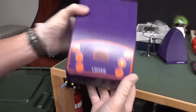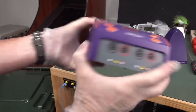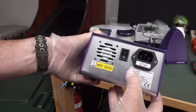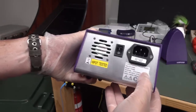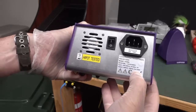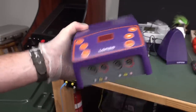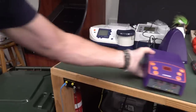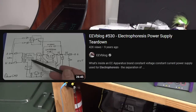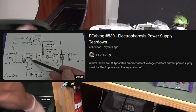What else have we got? There you go. That looks like a high-voltage power supply. I've done those before, and there you go, Lonza Flashgel power supply, 300 volts DC, 400 milliamps, 60 watt jobby. So there you go, that's not bad. It's not going to be a spectacularly regulated output because they just use them for, what was the other one? Was it an electrophoresis power supply I had? Anyway, let's go into the magic bin.